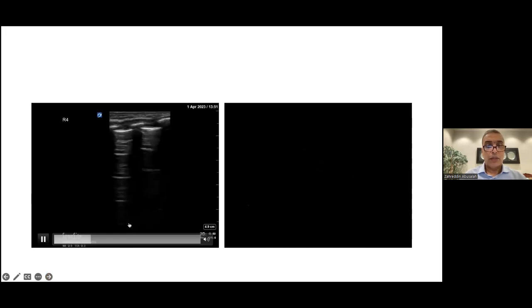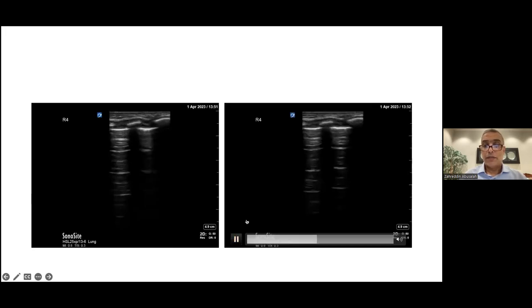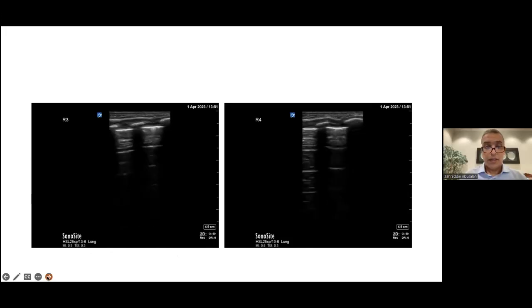And this is R3 as well. You can see the occasional tachypnea. This baby, when the scan was done, was not on any breathing support. He was just breathing spontaneously on his own, maintaining SATs, but this on and off tachypnea was of a borderline nature. Yep. So to me, it looks normal.